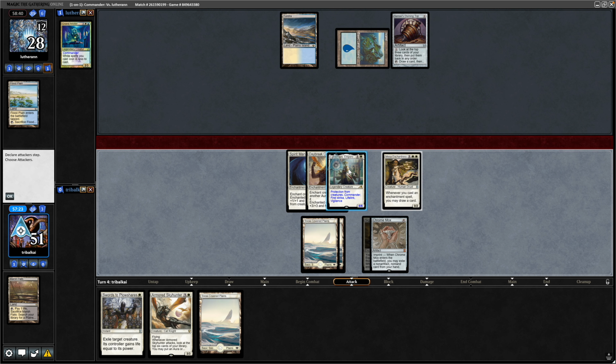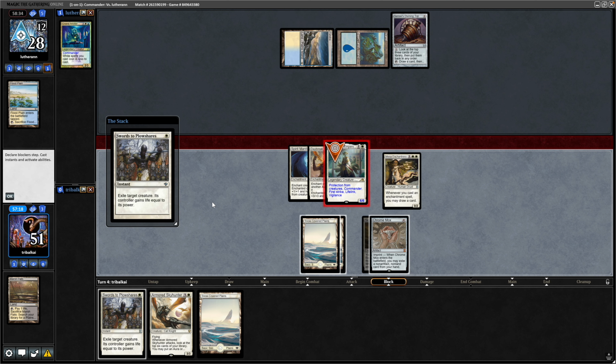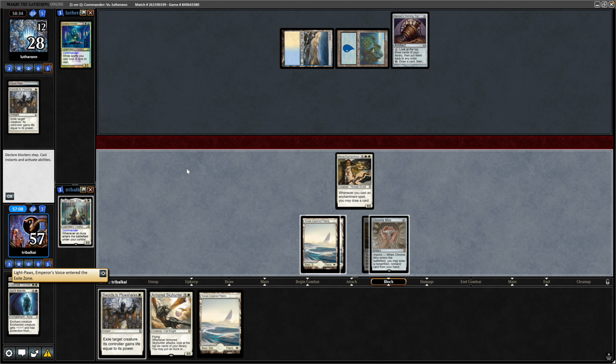Still no haste, so swing in again, and if our opponent takes another hit like this, then he's going down next turn, and we do have protection from creatures, don't forget. He won't be able to block. So he has to remove our Light Paws really, and there is the argument for protection from white. Yeah, our opponent's doing pretty well on getting into all the interaction here.